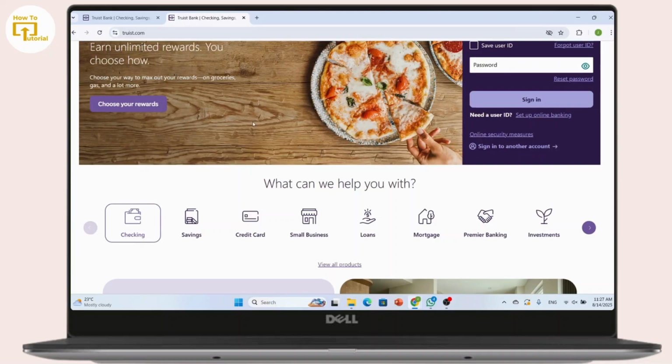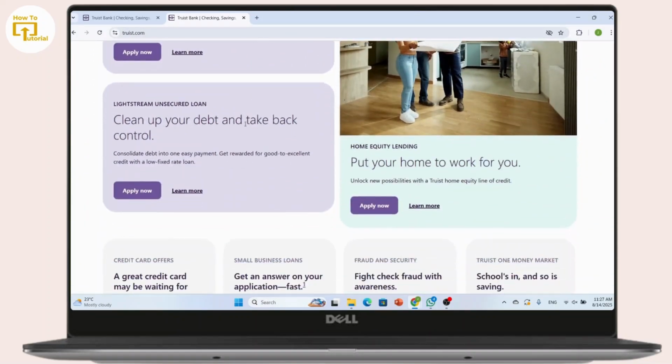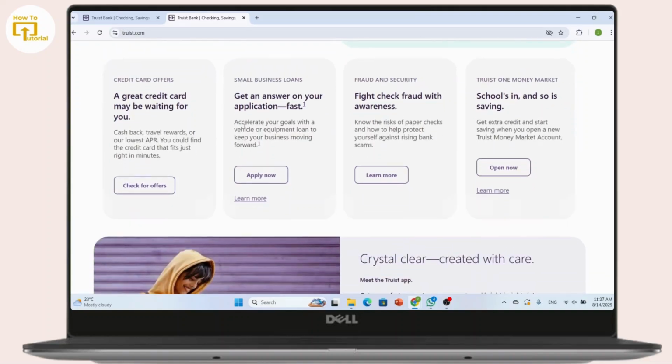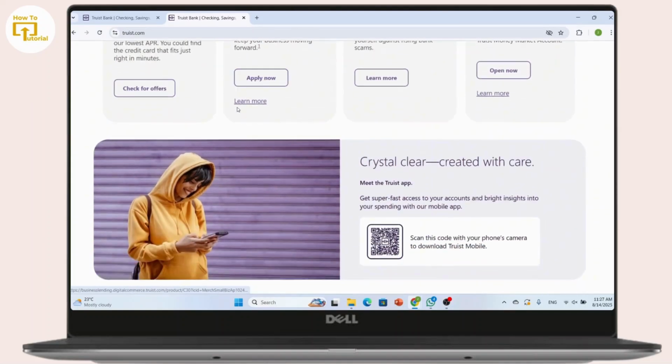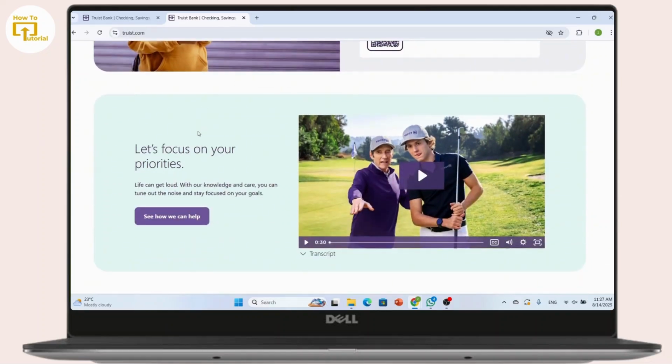So choose your Truist from account, pick the destination to account, enter the amount, choose the send date, and add a memo if you want. Just a quick note that ACH transfers usually take 1 to 3 business days, so use a wire for same day. And with that, you can double check the routing and account numbers and then click submit.